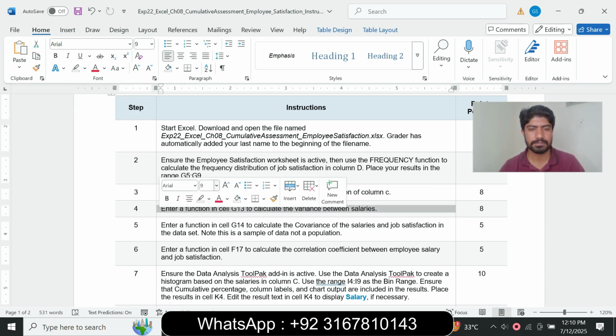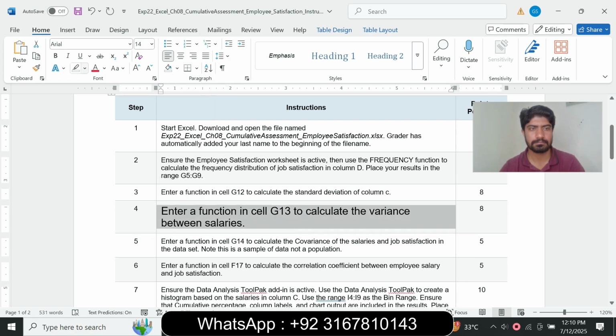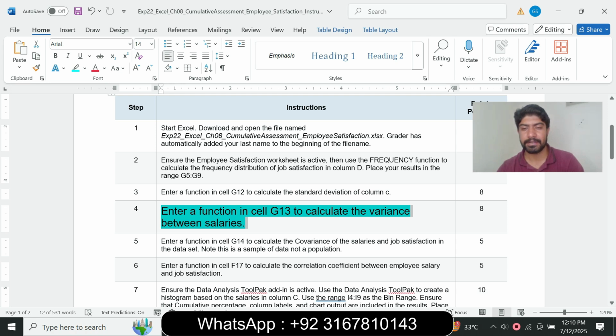Question number 4 is: enter a function in cell G13 to calculate the variance of the salary. So insert the variance function in cell G13 and calculate the variance of the salary.